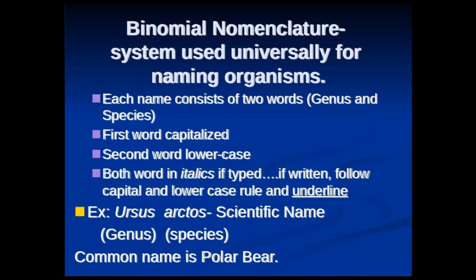The first word is always capitalized, and the second is always lowercase. Right? If you're typing it, they're both in italics. If you're writing it, you underline them. Right? So like we looked at earlier, Ursus arctos, the scientific name for the polar bear. So genus and species. Common name is polar bear.